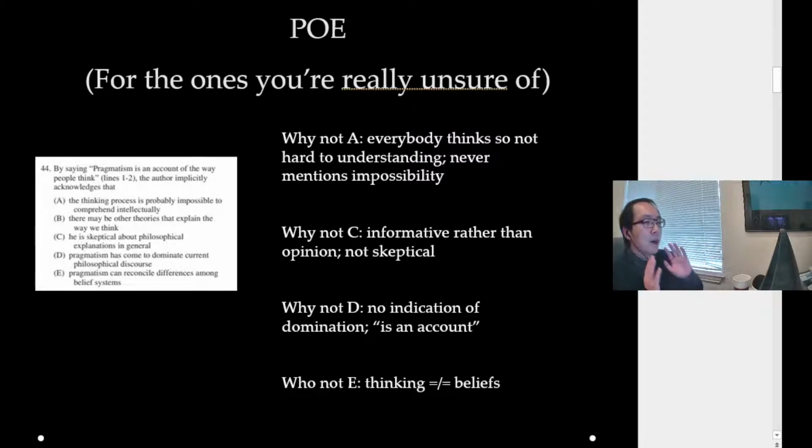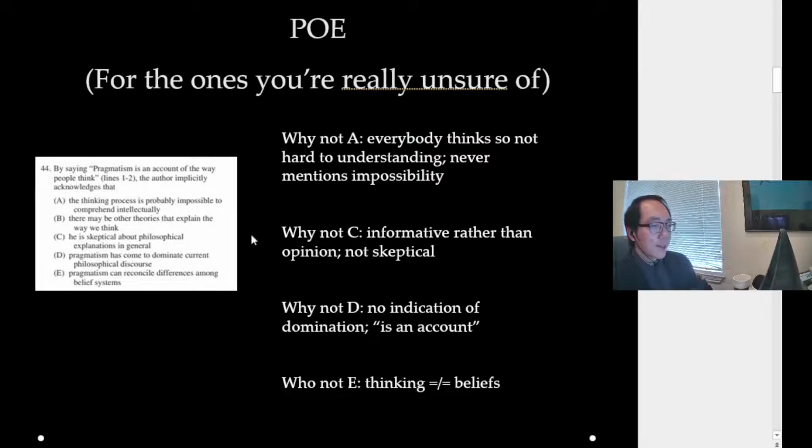The thing is, the author of the very first line says pragmatism is an account of the way people think. And by explanation, what that line basically means is that pragmatism is practical stuff, right? Practical choices. They're simply accounts of different people and, collectively, what we think is right through trial and error, through various examples, and kind of building up a general framework there. And by saying this first line, the author implicitly acknowledges, meaning that in this first line, the author is suggesting, right? We had to figure out which one it is then, A through E.